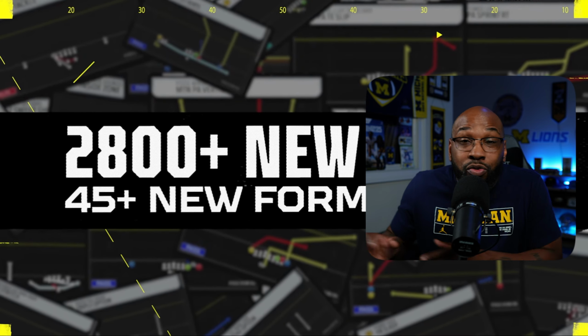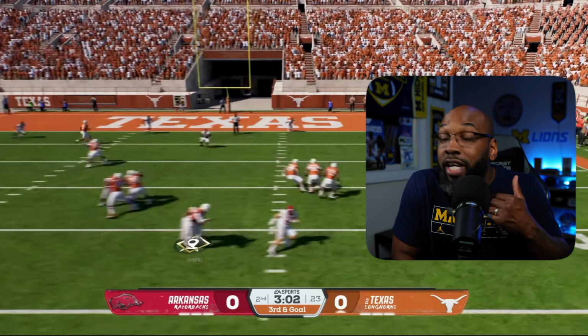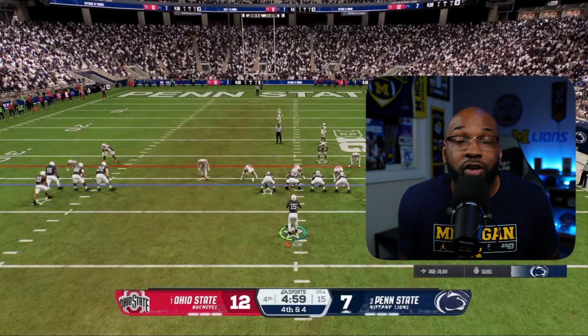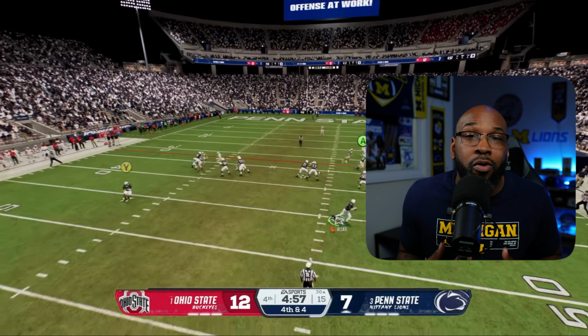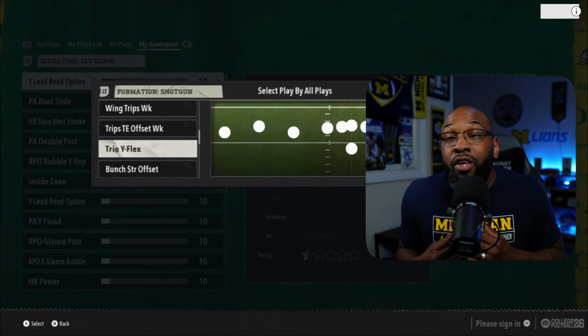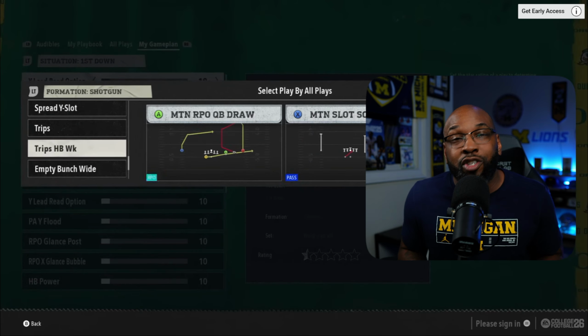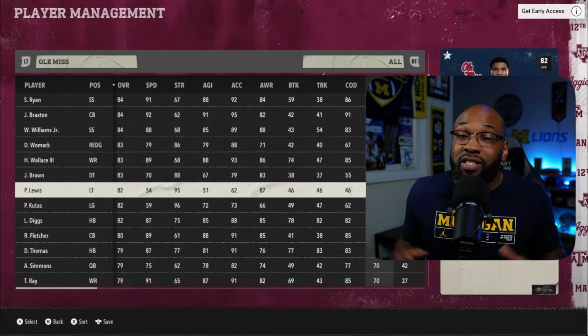So you can literally do all these three at once, which I think is pretty dope, man. You're gonna get some crazy looks to where you're gonna actually have to read the field. It's just not gonna be, oh, that's a cover 3, I know what to do, or that's a cover 4, I know what to do. You're gonna get some crazy looks, and by having crazy looks, it's gonna cause a little bit of confusion. So I definitely like that. That's in the defense's favor.